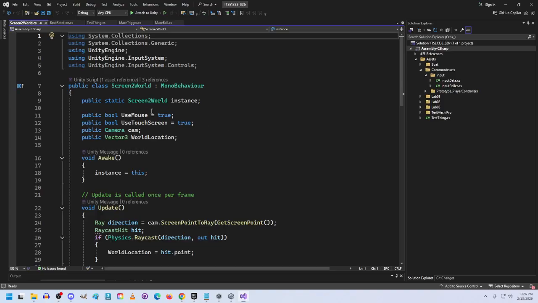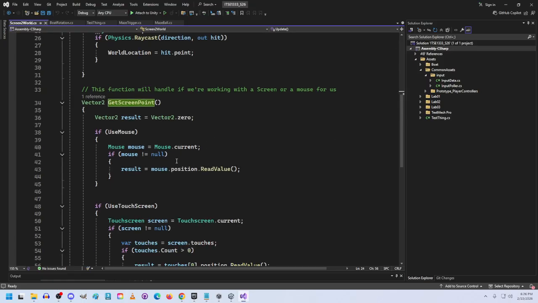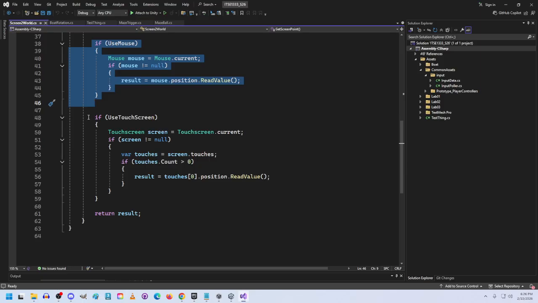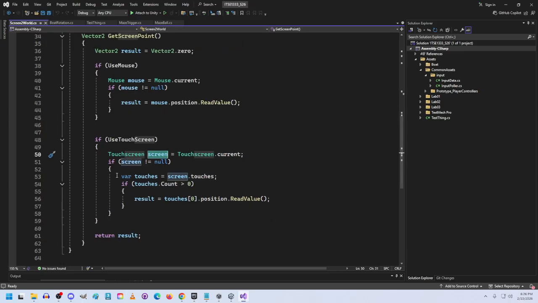Basically it's getting the screen point, so if you're using mouse or using touch screen. The big thing is, if you're using the touch screen as your device, and then the touches, why am I using var?